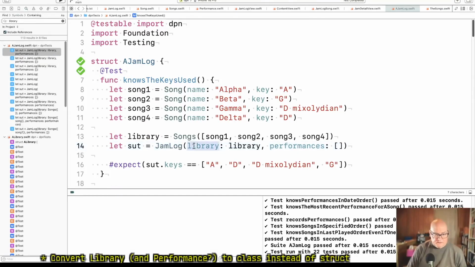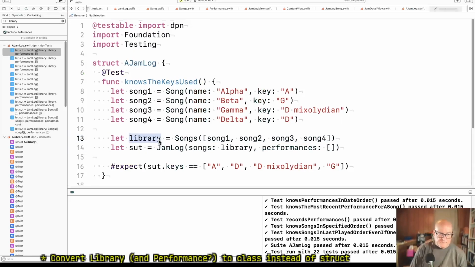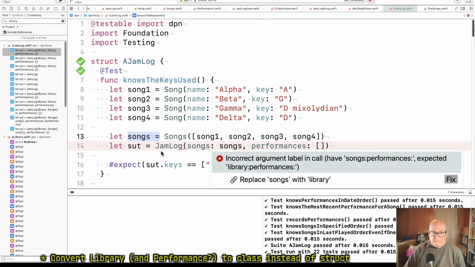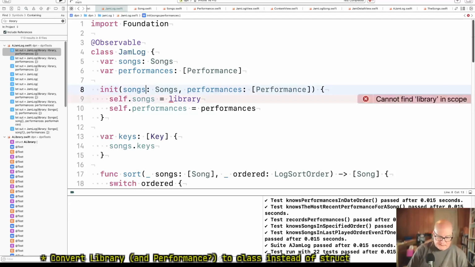Oh, that should have changed. I thought I did this one. I don't know. Xcode's flaking out on me now. Don't want to do the rename. Okay. Well, there's not that many places.